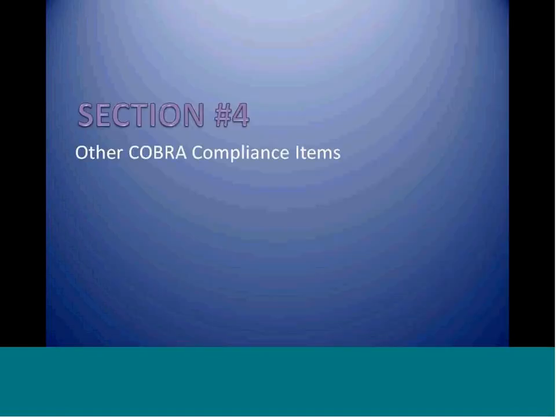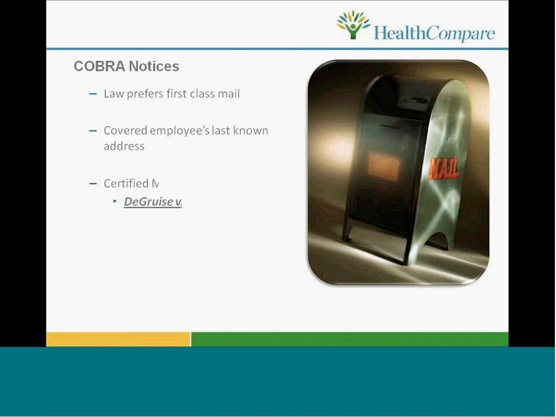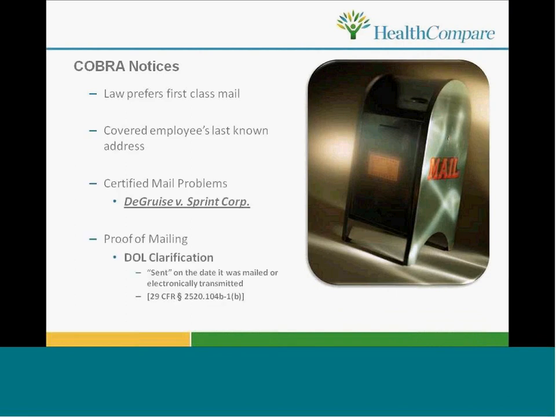Okay. Let's talk about a couple other compliance items when it comes to COBRA. Notices are sent first-class mail. That's what the government prefers. We don't do it any other way because that is chased to the possibility of litigation, as you see here in the center of the screen. I'm not going to bother going through this story to save everybody some time, but because law prefers first-class mail, that's how we send our COBRA election documents.